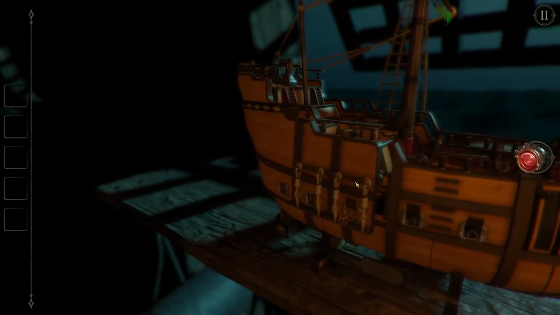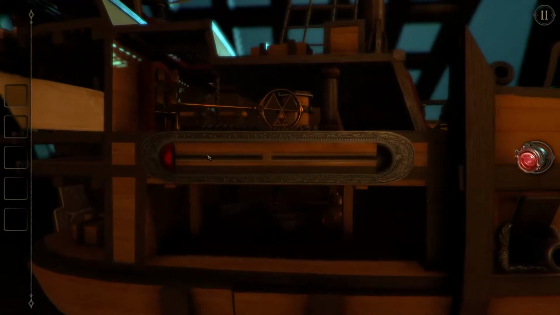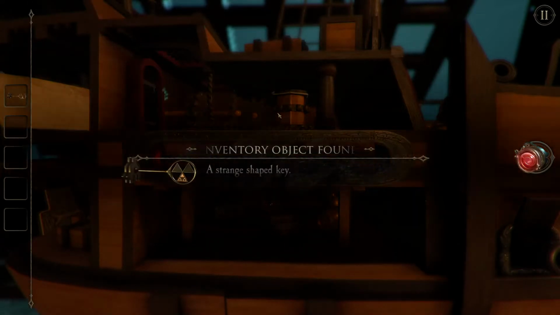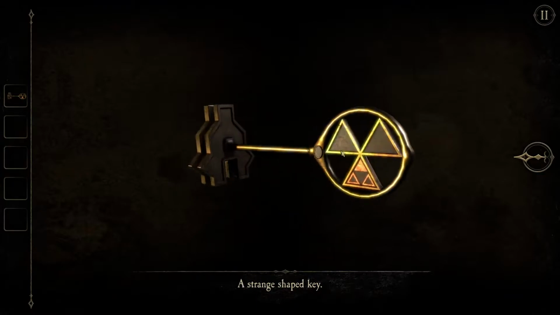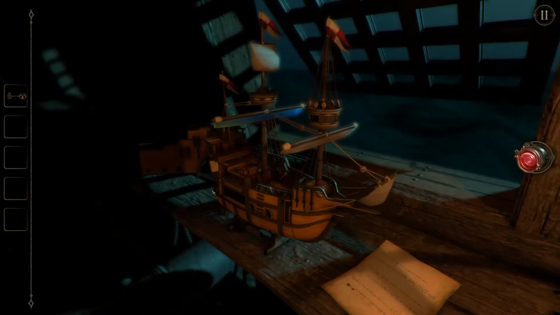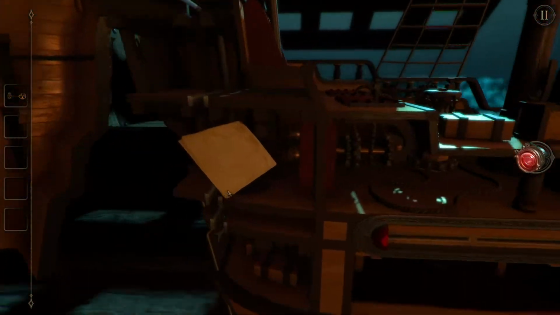I want one of these models so bad. Oh, hello. We appear to be missing a part of a gem. We did find a strange shaped key. Looks as though there may be some other place to put it. Wait, there's another note in the ship.